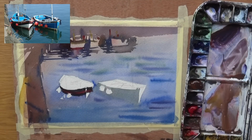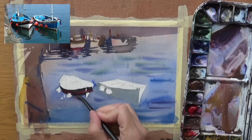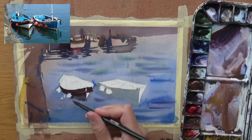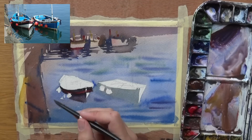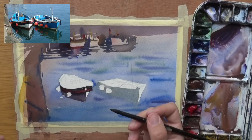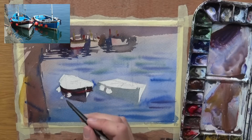And here I'm just going to cover what I have with a bit of watery paint. The reason is there's already a shadow there, so I don't need to darken it too much compared to the white here. Let's get rid of that. Here we go. So it'll work nicely. I'm going to add a bit more opaque paint later on to it, so it'll make a bit more sense. But hopefully you can see how this starts to develop into something.